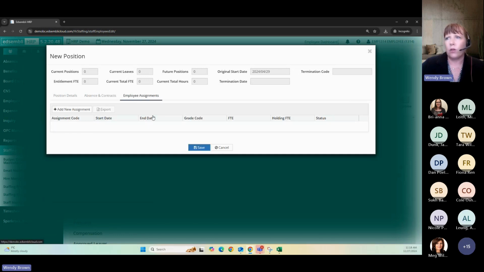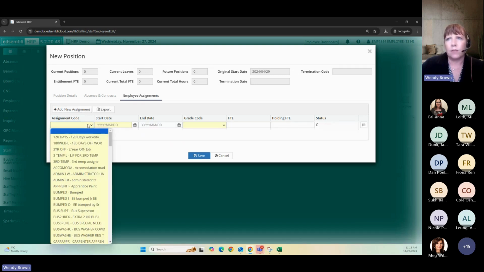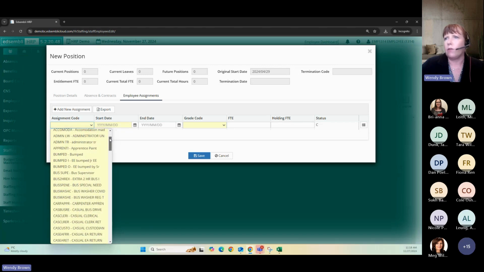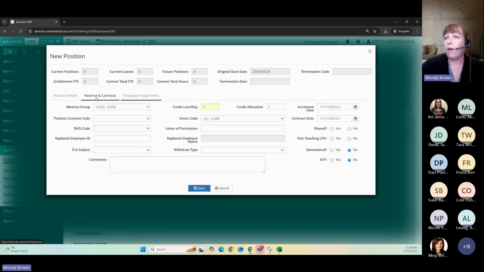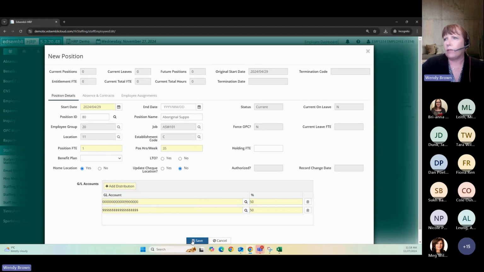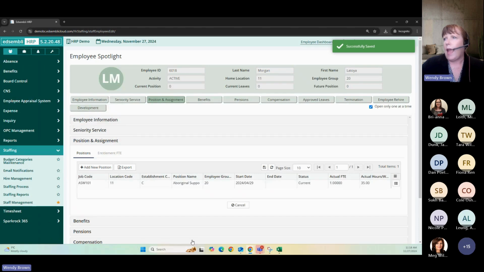The next tab over is your employee assignment. So further from the position, you can also break out additional assignments. So for example, maybe it's 0.5 in one assignment and 0.5 in another assignment. And so you can make those selections here, including right down to the grade level if need be. So we have our position now created. And so I'm just going to save it. Okay. And if we had any history of positions, or maybe even this employee has 2 positions, so one in different contract groups, that's totally fine. We can manage all of that very effectively and accurately.